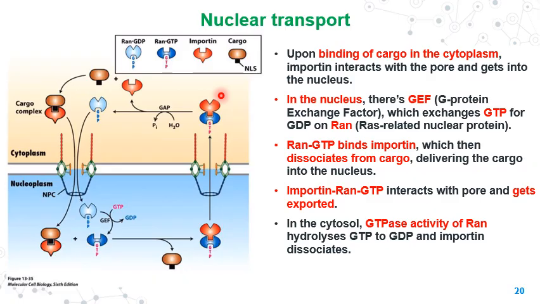Okay? In the cytoplasm, you know that this adapter protein is going to have GTPase action. Okay? So this thing is going to hydrolyze GTP, and this is what is shown over there. You're going to use water to hydrolyze GTP and get this thing to be GDP again. When this thing becomes GDP, now you are going to dissociate your transporter, which is your importin.